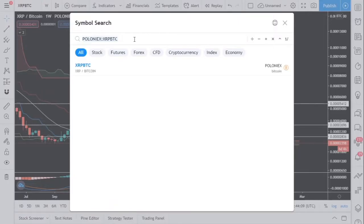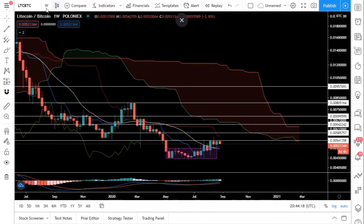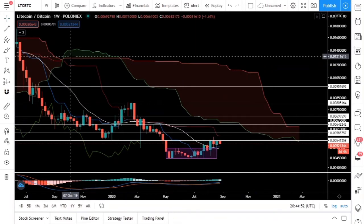All of these coins are ready for a pump. Let's take a look at Litecoin. It's already looking good — it was accumulating in this area for the past three to four months. We are finally breaking out to the upside. The next major resistance is at around 0.0056. I also charted it earlier and these are the various resistance areas I see in this cycle. I see Litecoin touching 0.009 sats.